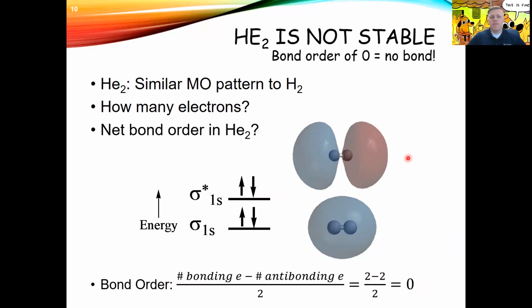So the reason helium-2 doesn't form, we've talked a lot about filled valence shells, we've talked about bonding and expanded octets. The real reason helium-2 doesn't form is because for it to form, you'd have to have 2 electrons in bonding orbitals and 2 in antibonding orbitals. And since we have an equal amount of antibonding and bonding, you have 0 bonding. In other words, there's no net gain for the 2 helium atoms to be together.